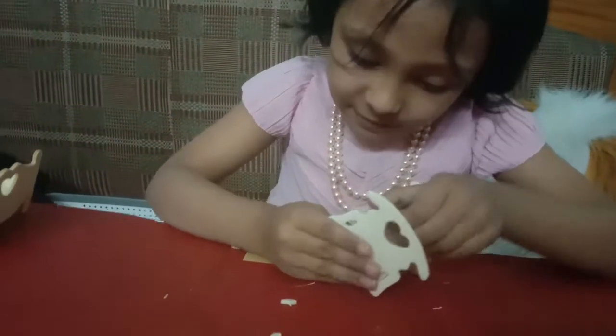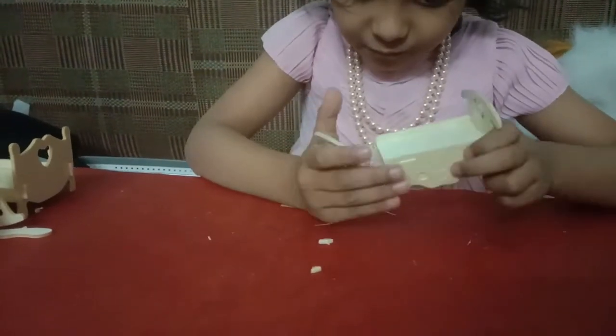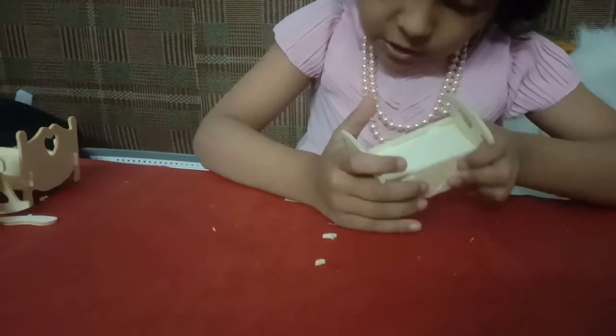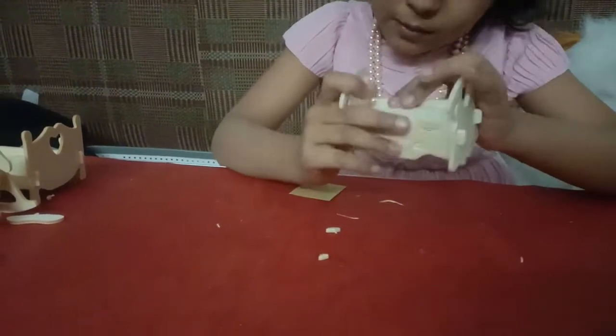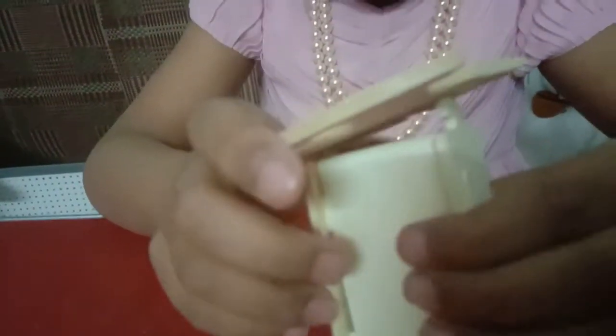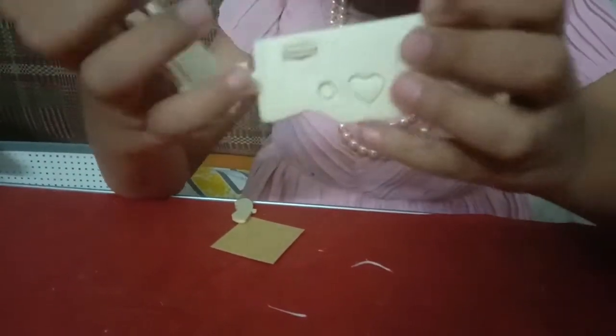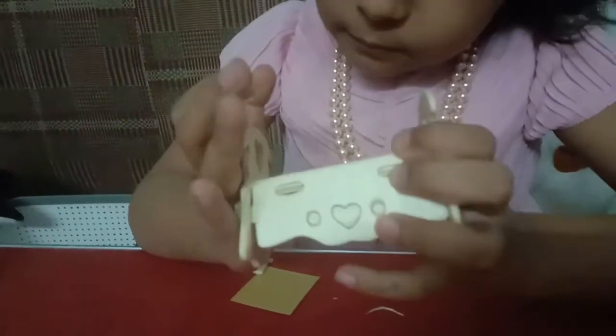Difficult. Oh. Why is this difficult? It's not difficult. Look, this is part. This part is not coming to hold. Look. Show me. Look. Oh, it did. It's done. See this without any help. You did it.